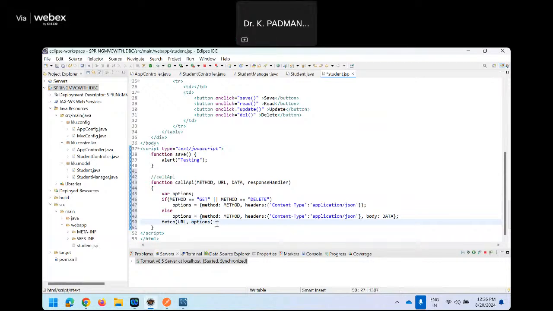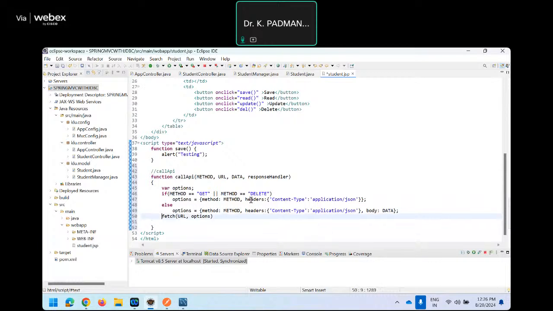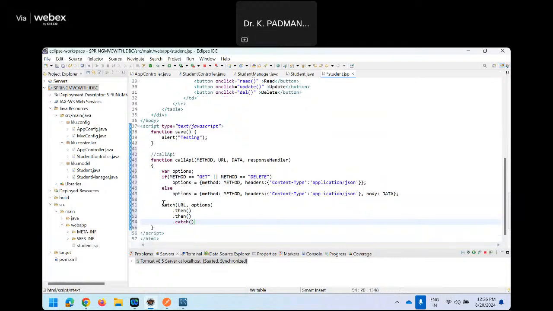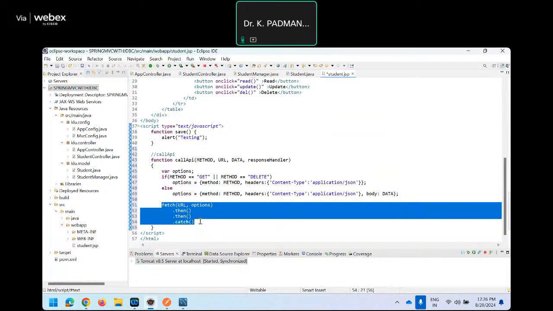Then I'm passing that option as a second parameter to the fetch method. So then the fetch method will call a particular service from StudentController.java. Then it returns a response. How will it return a response? By using then, we can write. So this is the syntax for using a fetch method in JavaScript.